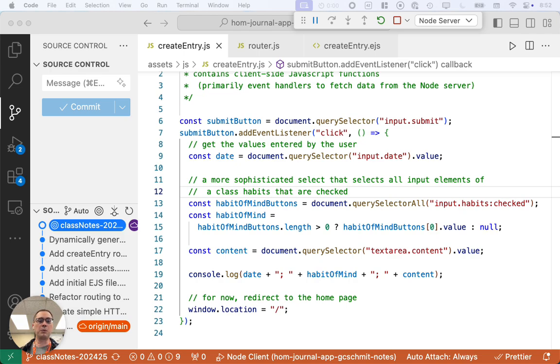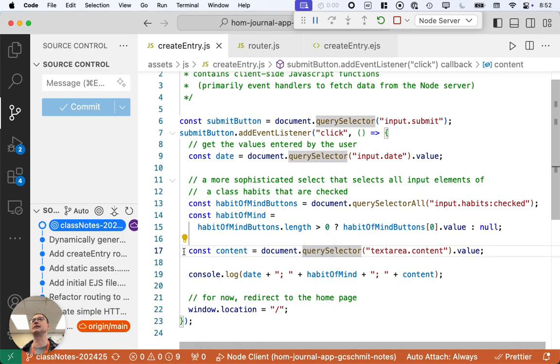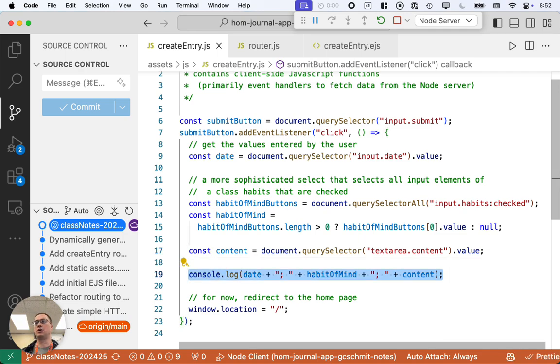So what we're going to do is, instead of logging this just to the console, we're going to actually build up a JavaScript object with all the data in it, and we're going to send that data to the web server using a POST request. So far, we've just done HTTP GET requests to get HTML from the web server. Now we're going to do an HTTP POST request to send data, specifically JSON data, to the web server. So this is what it looks like.